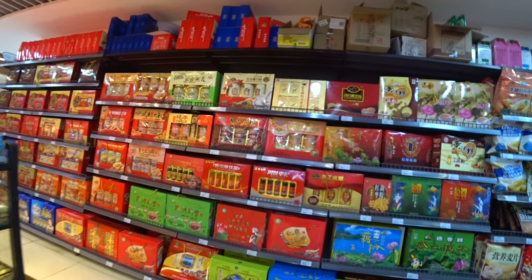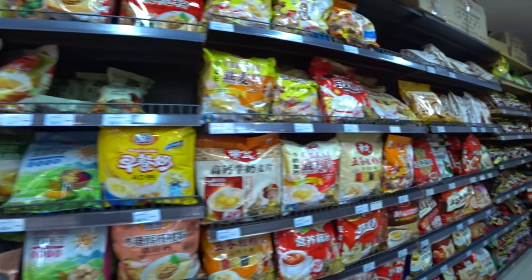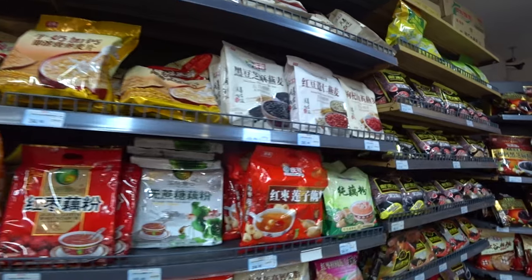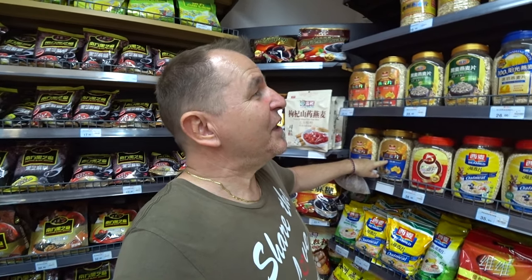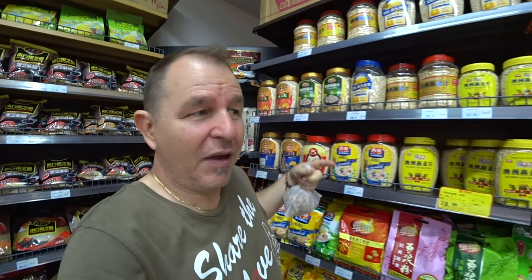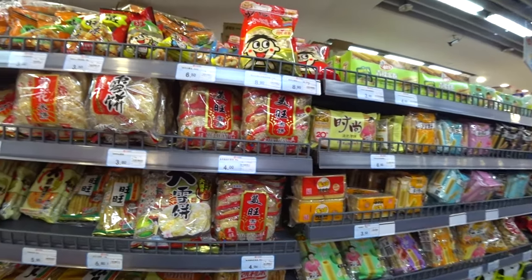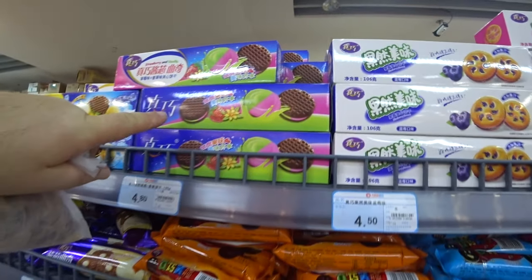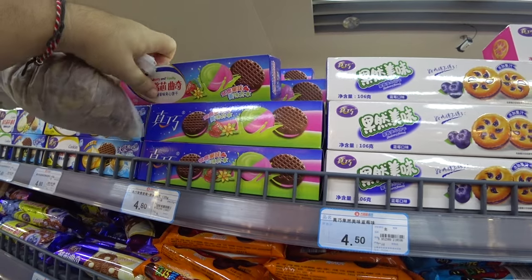Heaps and heaps of — well, you tell me — what are these boxes, what do they contain? Over here they have a lot of oats, and they actually have some oatmeal — and this comes from Australia, which is kind of cool. Almost all these oatmeals for making porridge come from Australia. Many varieties of rice cakes and cookies and biscuits. Look at these biscuits — 4.80, under a dollar. Shall I get some? Yeah, I think I might.